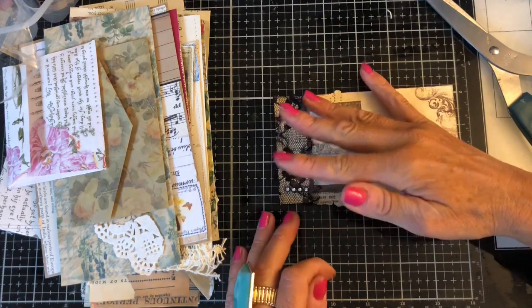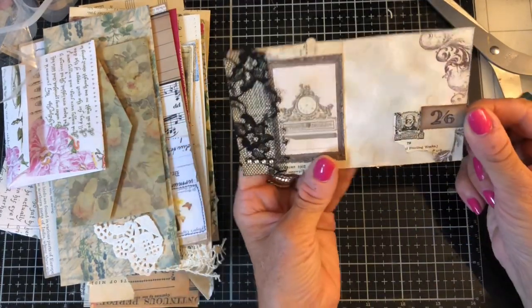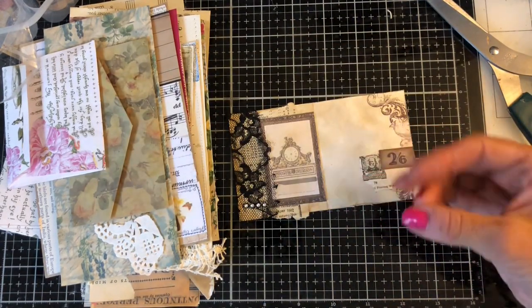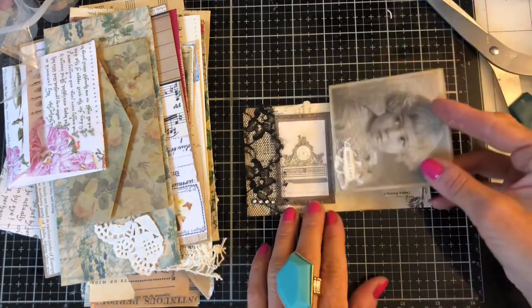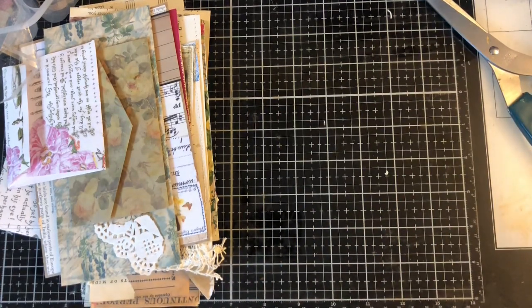There we go. So that's another piece done, and this is one of those slot pockets, so you've got your pocket in there, and I love how that looks. It's quite plain, but really, really pretty. And don't forget, once you've got your tag in there, actually that's too wide. I thought perhaps that would fit, but no, it's too wide. Then it's going to bring that out and be more decorated anyway.